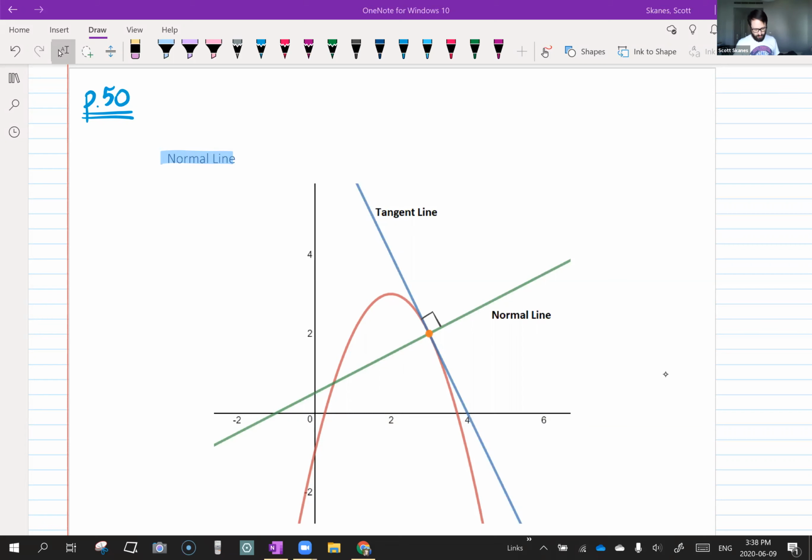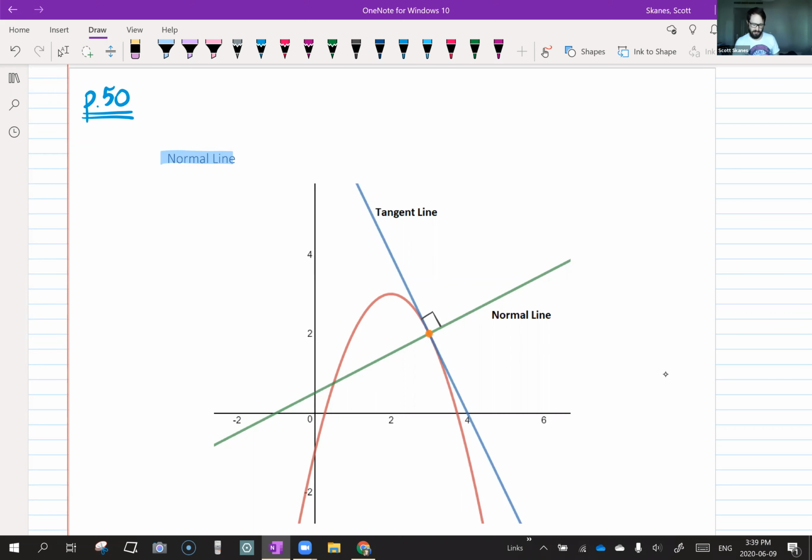Let's get to the normal line. So like I said yesterday at the very end, we know what the tangent line is. The tangent line is this blue line. It's the line that just touches the function, and we can get the slope of that line right on the function. The normal line is like the brother or the sister function. It is not the tangent line. It is perfectly perpendicular, so perfectly 90 degrees to the tangent line, which in different applications in math, it's quite important to know it.